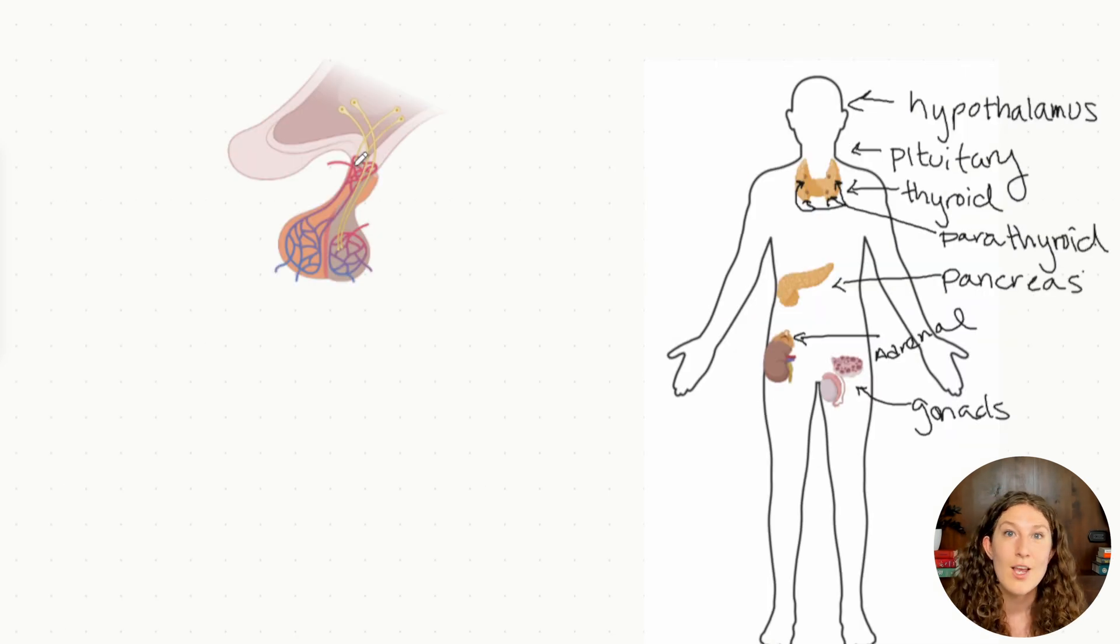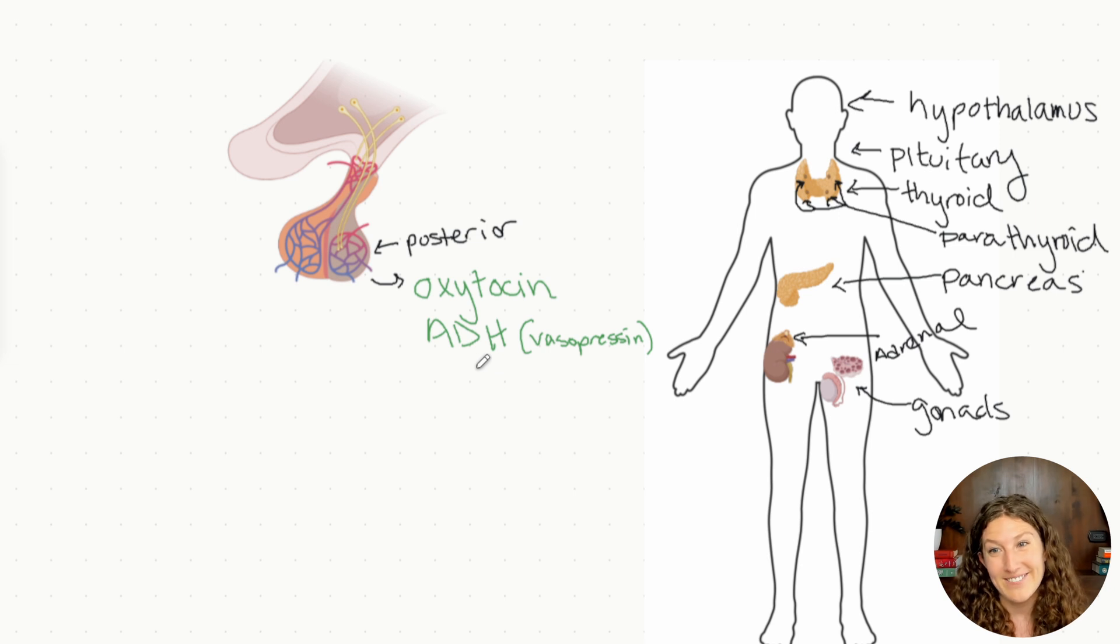So I mentioned that the hypothalamus regulates the rest of the endocrine system, often by communicating directly with the pituitary. And so now we're zooming in on the hypothalamus and the pituitary, and we can see that the pituitary is connected to the hypothalamus in two different ways. The hypothalamus is connected to the posterior pituitary via neurons. So the hormones that are produced from the posterior pituitary are actually produced in the hypothalamus and just sent down for storage in the posterior pituitary before they're sent out. The two hormones that are produced by the posterior pituitary are oxytocin and ADH, or antidiuretic hormone, which was previously known as vasopressin. So these two hormones are produced and then ADH, as we talked about in our kidney video, helps to regulate blood volume with the kidney. And oxytocin helps produce feelings of euphoria and helps with labor in women.